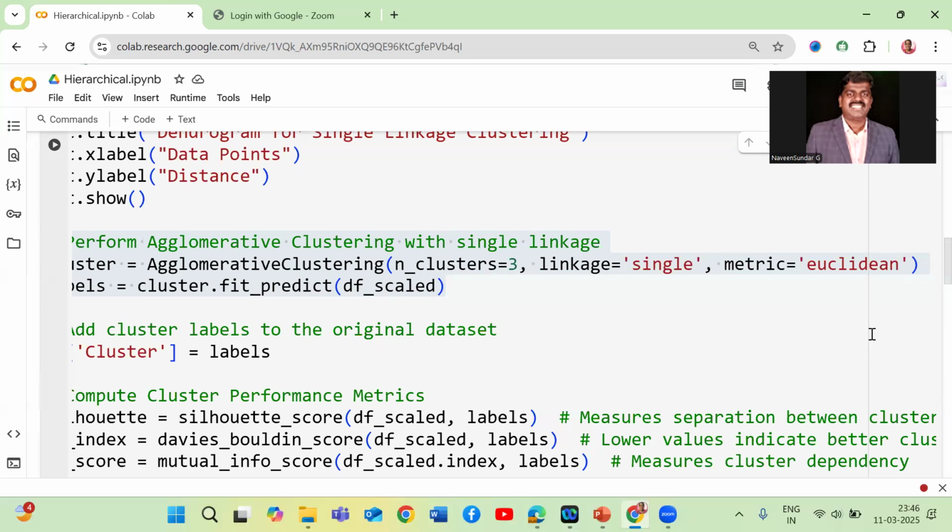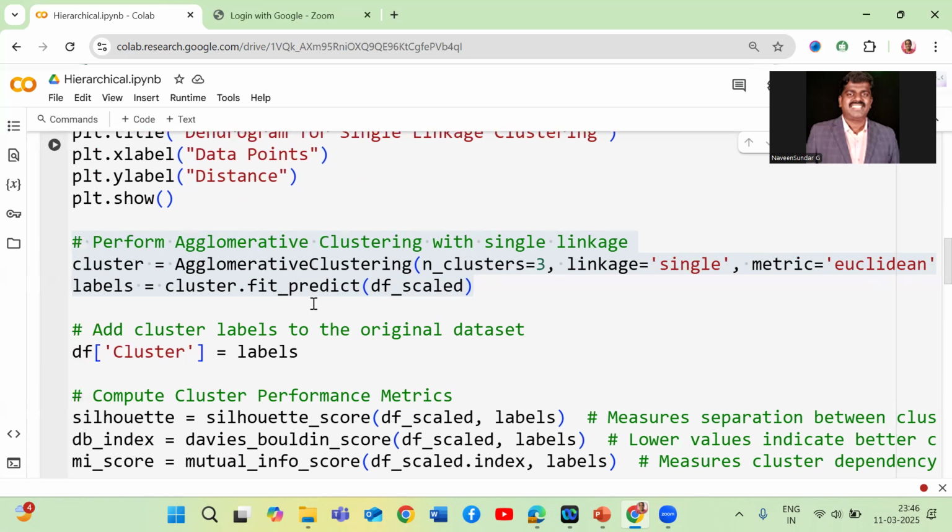If you find the square root of x minus a the whole square plus y minus b the whole square, that is the Euclidean distance. The minimal distances we put together as a single cluster, and those with a maximum distance we make another cluster. Likewise, we draw the clusters and fit them. That is how we are going to do it.